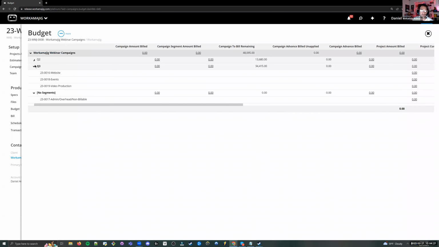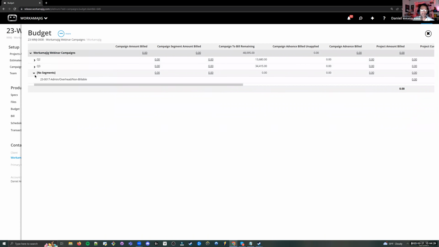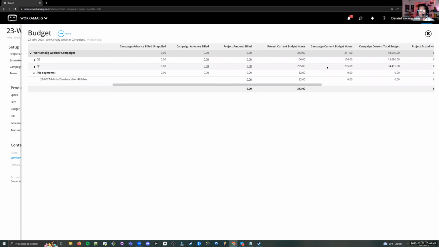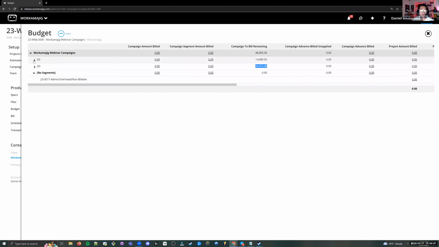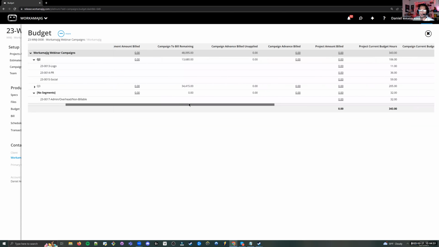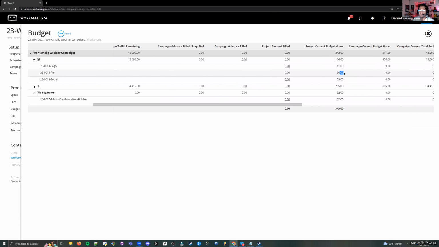If I open this, let's go ahead and collapse these here. The next level it will go to are your segments. As a segment whole, same idea here. It's going to show us the total number of hours in a segment, the total amount to bill for a segment, the total actual hours, budget hours. You'll see those are split out here in the segments. And then finally, we get down to the projects themselves. I pop open one of my segments, it shows the same detail, but at a project level, right? 36 hours here, 59 hours here, and so on and so forth.